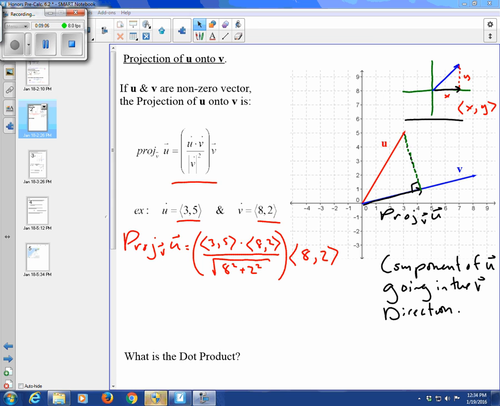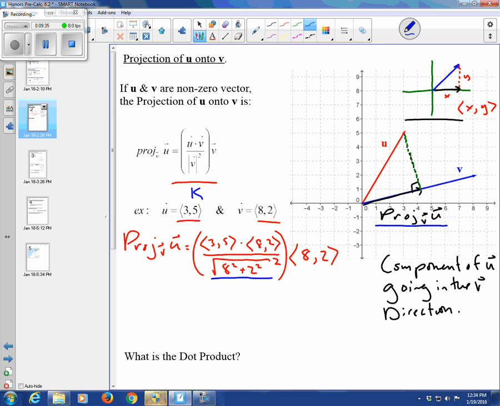So right here we've got it set up. We've got our two vectors, u and v, and we're going to take the dot product of those in a second, over the magnitude of v, and then I forgot the square. So the square needs to be right there. And right here, when we evaluate what's inside the parentheses, we're going to get one number, which is basically the scalar k that we're going to multiply our vector v by in order to get our projection of u onto v, which we're seeing right here. So pause the video, evaluate that scalar, and then distribute it into the horizontal and vertical components. Okay.